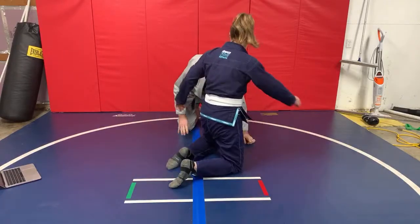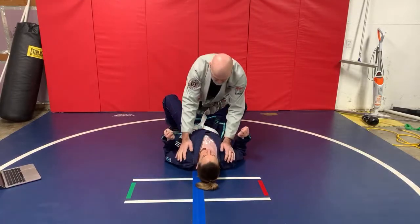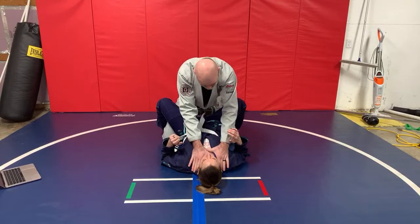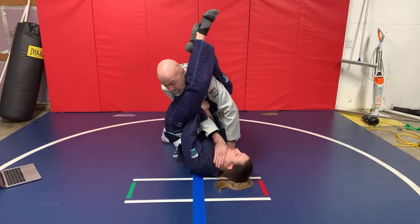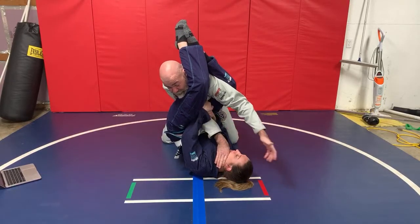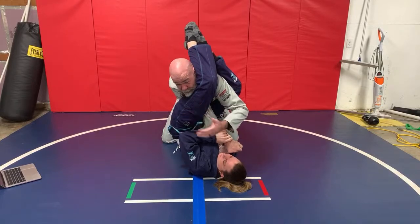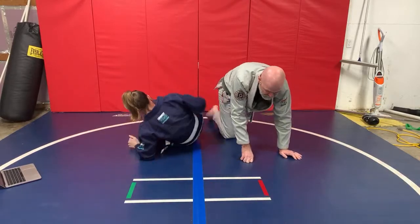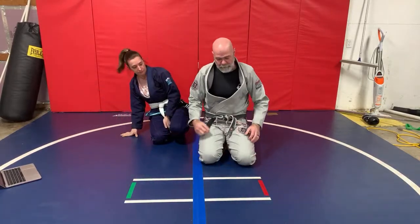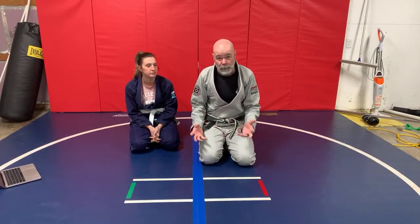Bringing your hips up and meeting positions in the guard is really critical. For example — if somebody's reaching forward and trying to choke you, the ability to shoot your hips up into that position is critical. Look how her hips came up and captured — her hips are right where they need to be. Now all she needs to do is grab my wrist and she's got a very effective arm lock. That movement isn't very natural at first, so that drill can really be helpful. You don't need a partner for it.